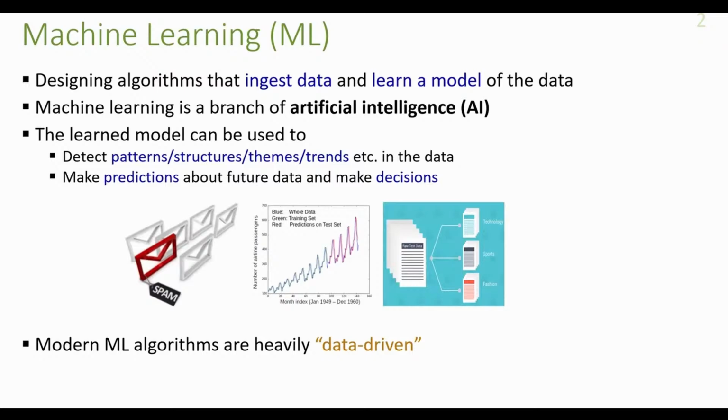So we will train a machine learning model, and we will use that model in future. For future data, we will use it, right? It will give predictions using some future data. And what do we mean by structures and themes here?